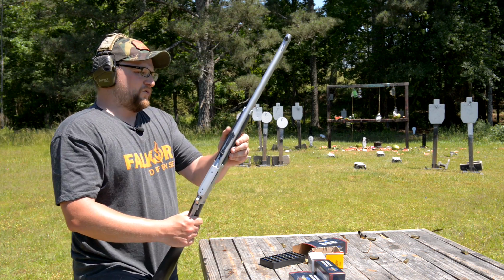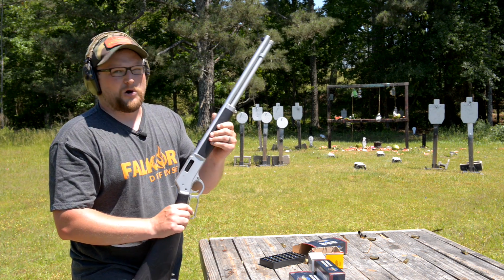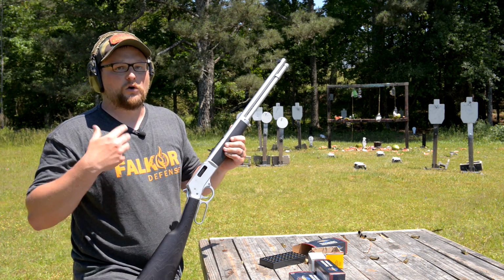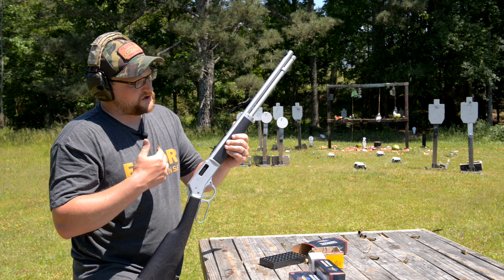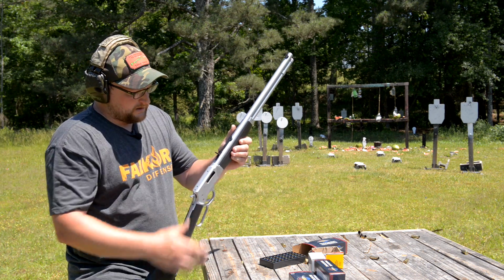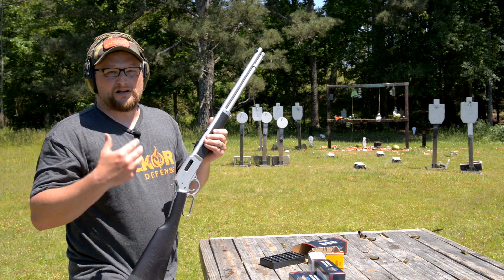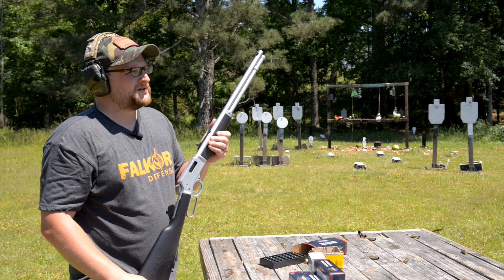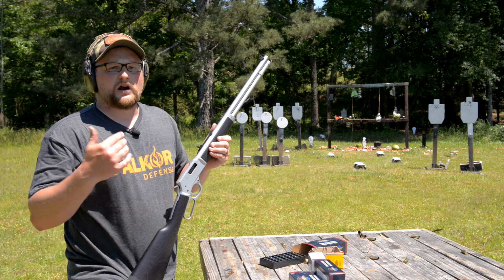So 44 Magnum is a great cartridge. We've done a video called Perfect Pairs where we talk about different handguns and rifles that go well together, either because they share a common magazine type or a common caliber. 44 Magnum, big boy here in the all-weather configuration. This is definitely the type of gun that would be really great for running with your revolver or wheel gun, whatever you want to do. So, gun's not shooting terrible. We're going to go up the hill, have a little bit of fun, try some long-range shots.